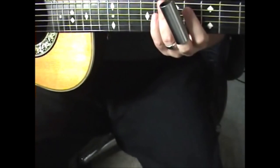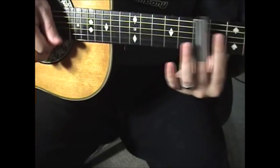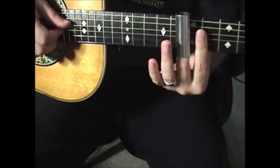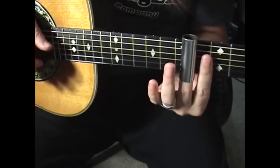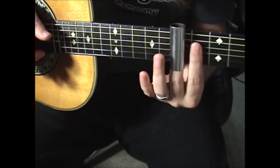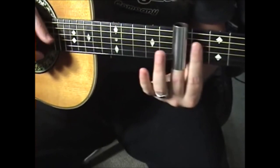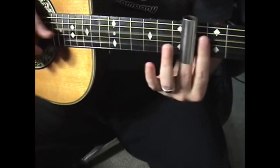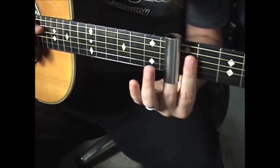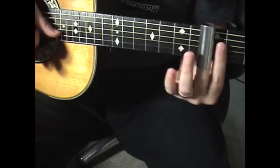So you can use any combination of those three strings right there. Skip the G string altogether, it's cool. Then finally add the G string in for flavor. Then you can always go back to the 5th fret for some flavor again. Okay?